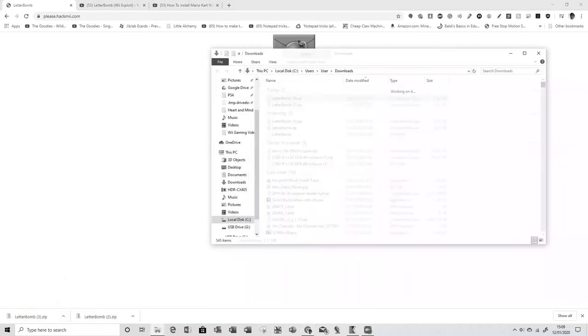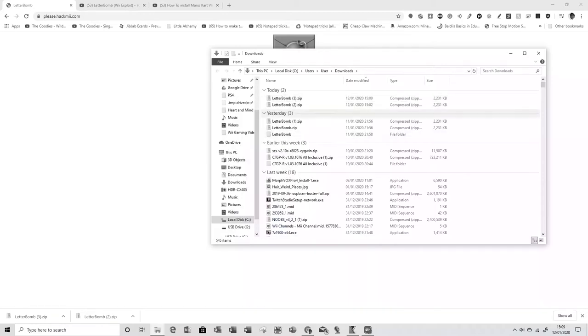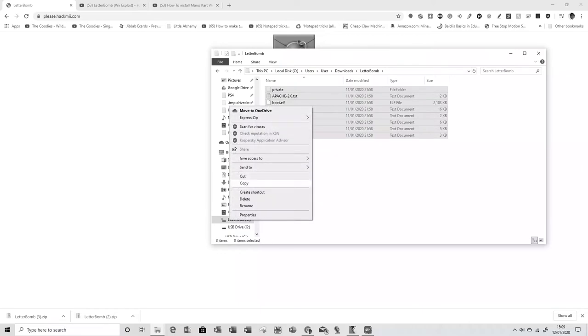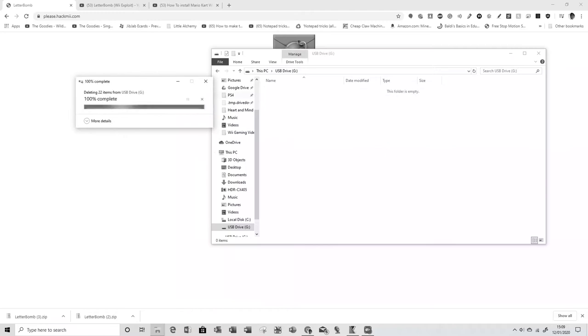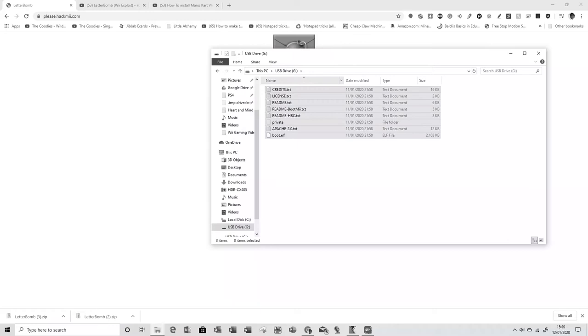And then you just press show in folder, and then you press extract and extract all. Once you've extracted it, you just select all of this, and you press copy. You're just going to remove all of this. That was just the stuff that was on my SD card. And now I just have to put that all onto there. And then all you have to do is put it into your Wii, which I will do.